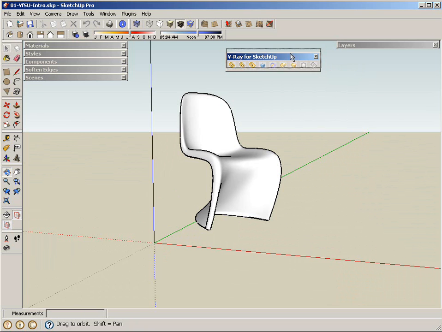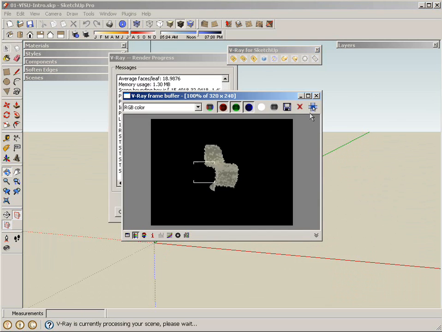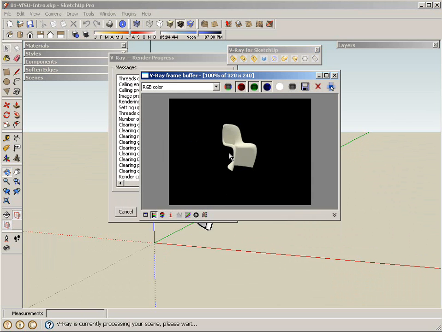So right out of the box, I just have a simple object here. I'm going to hit render to see what we get, and we'll go from there. So this is the default rendering, and as you can see, there's a couple things we can note. There's a general lighting on our object. It looks like some sort of sunlight on it. However, there's no ground floor, and there's also no background.